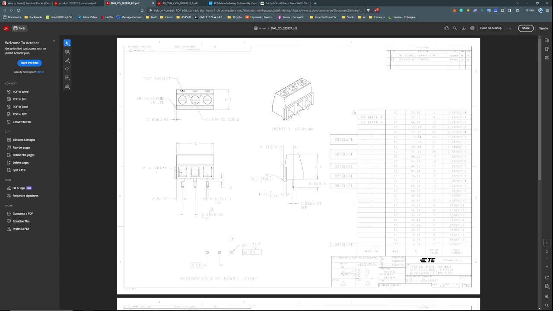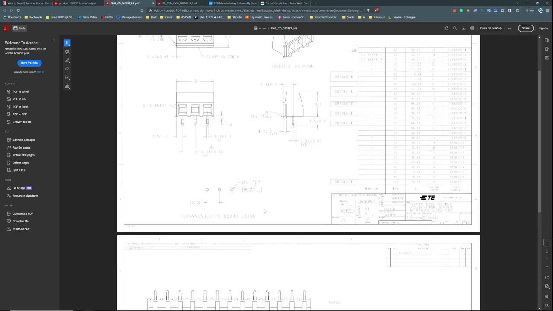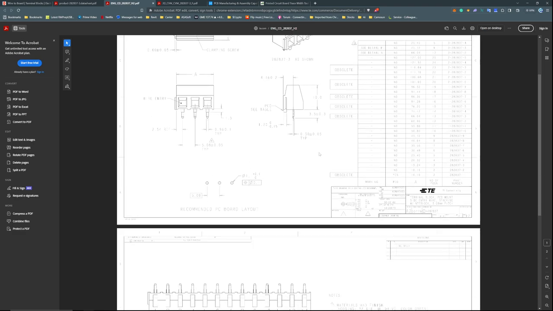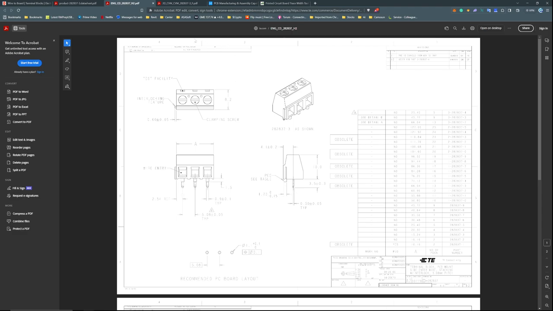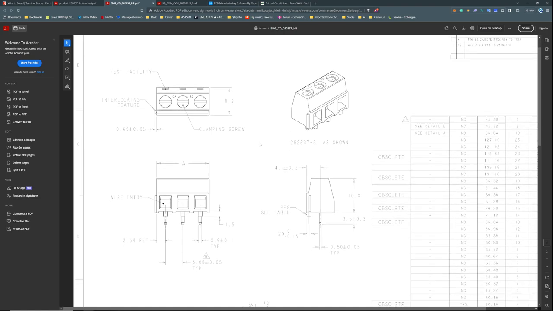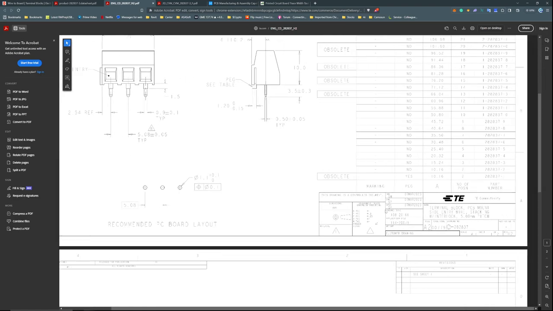There we go. There's a nice data sheet that describes the pin spacing. So this now tells me the size of the pins and the spacing between them, right? So this is the recommended PCB board layout. So we need to know what these dimensions are. So typically on these drawings, all the dimensions will be mentioned either on the top left or they'll be mentioned on the bottom right here.